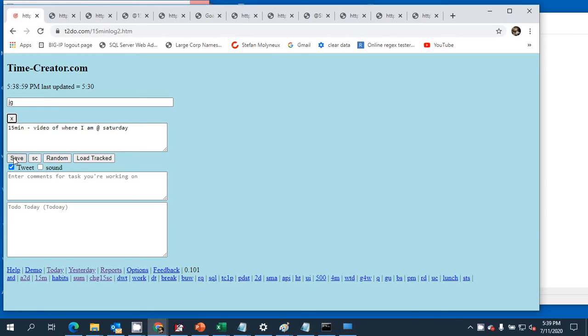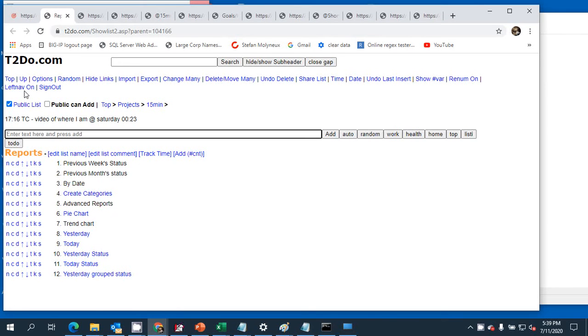Yeah, so basically, we're going to tweet in 6 minutes. So it's 5:30. We did less at 5:30. So you get a 15-minute timer. Demo would have this yesterday. Reports. See what that does. If that's working. You won't see it like this. It'll look different. Let's bring it up and show you what it looks like.